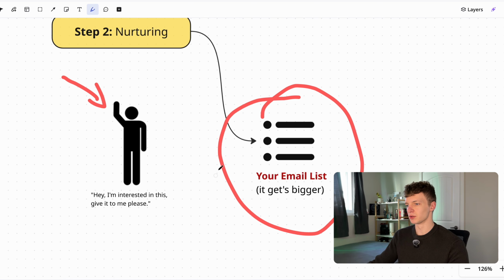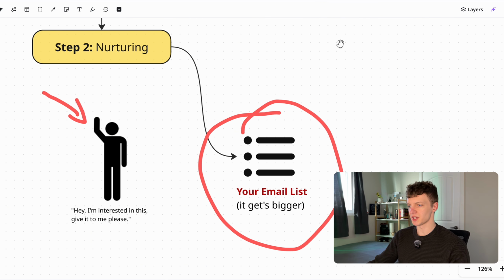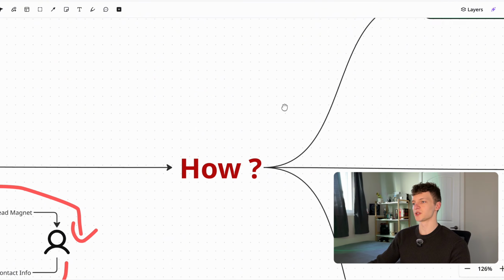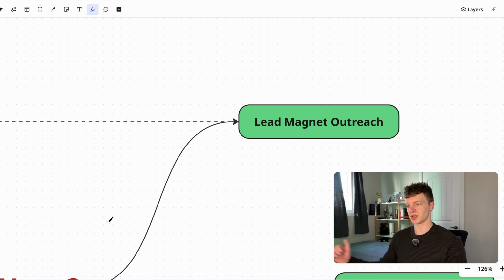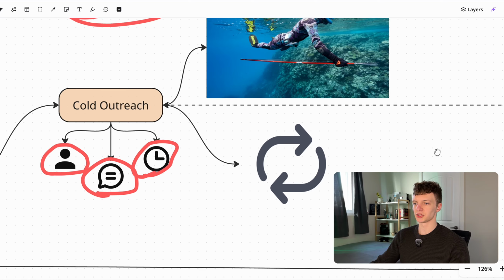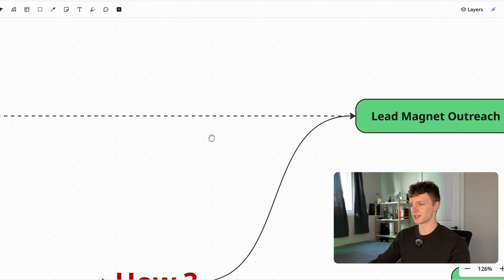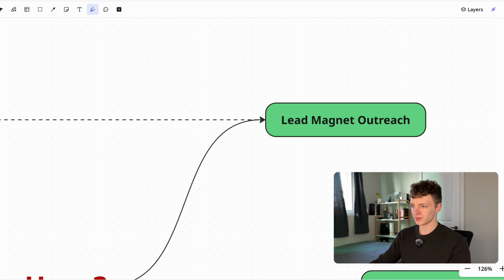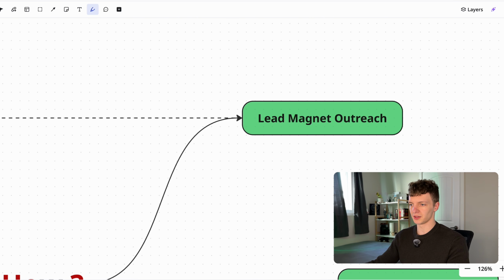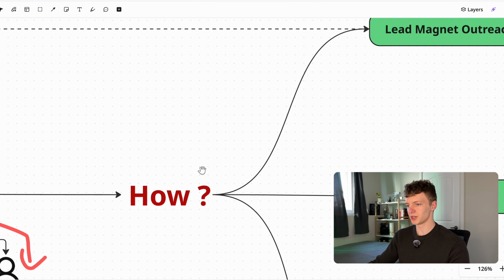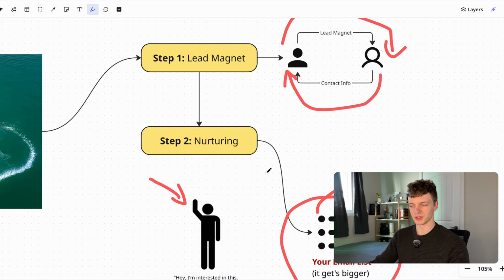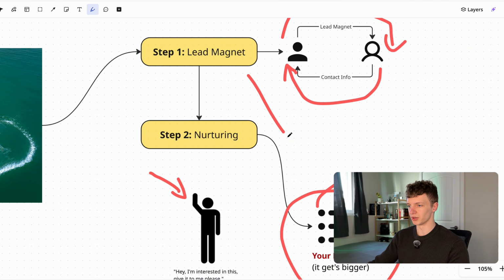Okay, so practically, what does this look like for you as an agency owner? Here's how to set up a two-step lead generation system. The first way is a lead magnet outreach. So instead of your typical cold outreach, it's actually very similar to that, but the first message or the first email you send should include a lead magnet. So basically in the first message or first email, you're saying to them, hey, I have this useful thing, are you interested? And if they are, that's good. You can get some of their contact information and basically do all of this. Because if they're already interested, it would be really easy to warm them up before actually pitching them, if you will pitch them.